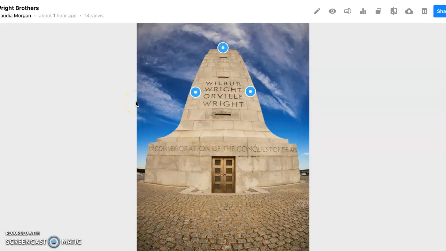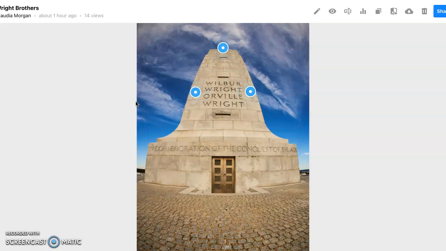The learning content that I identified in my ThingLink was the history of the Wright brothers. The subject area is social studies and is targeted for 4th grade. 4th grade is where students begin to learn about the history of North Carolina, and a huge part of the history of North Carolina is the Wright brothers.